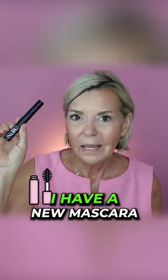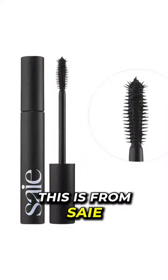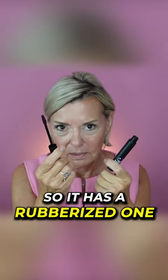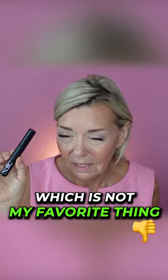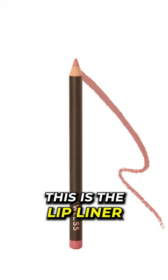For mascara today I have a new mascara — never tried it, just opened it. This is from Say; I don't know anything about this mascara but we'll give it a whirl. It has a rubberized wand and it's not curved or anything — it's pretty much straight up and down. It seemed to be fairly clumpy, which is not my favorite thing. I don't think it's anybody's favorite thing.